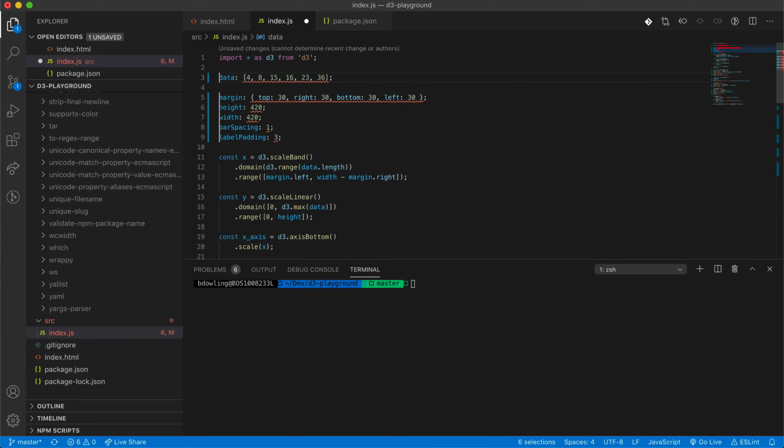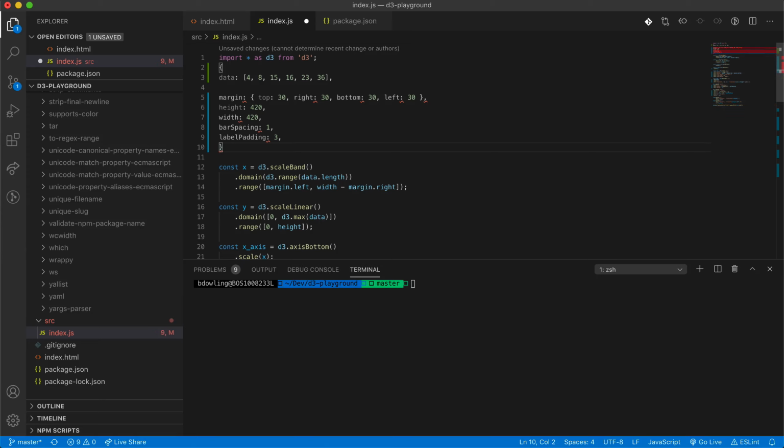So I could jump back here, change this, jump to the end of the line, change these to commas. And now all I have to do is add open curly brackets and close curly brackets. And then up here I could say const new object equals this thing, right? And now I have this new object.